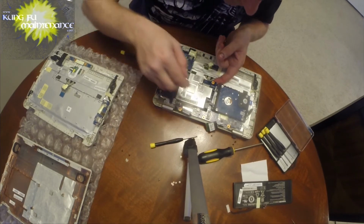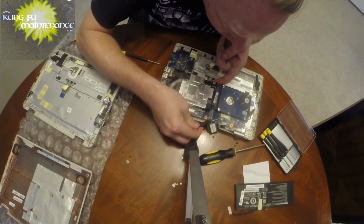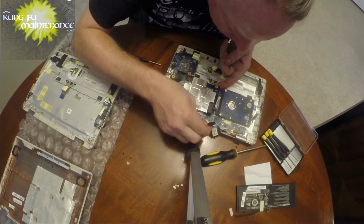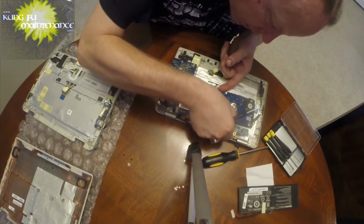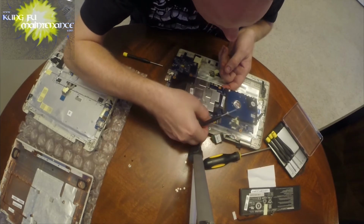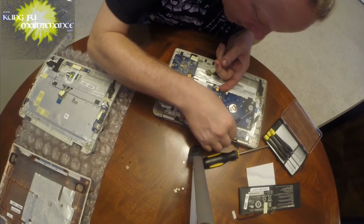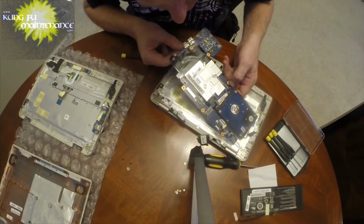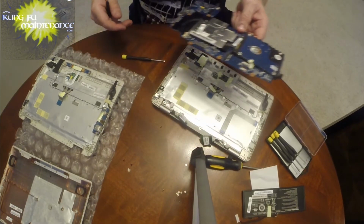Okay, now we've got something here under this tape right here. Come on, buddy. Okay. There's a connector right here, and that is going to need to come out. I think this gets flipped up as well. Yep, just our connectors like we've seen so far. And that's connected from the board. So there we go. Hold that out.